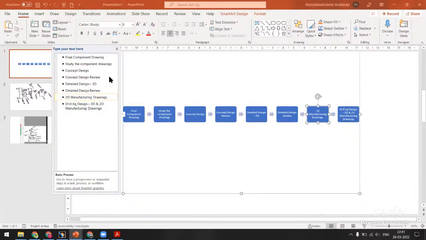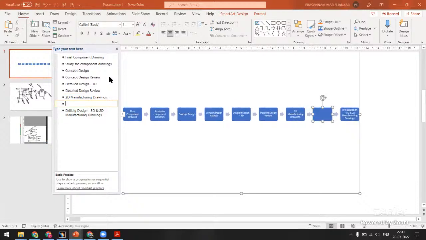So once the 2D manufacturing drawings are created, again in Catia V5, we need to get approval. So now we have approval for manufacturing.